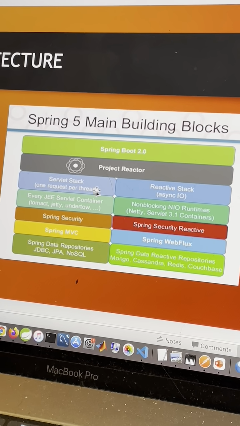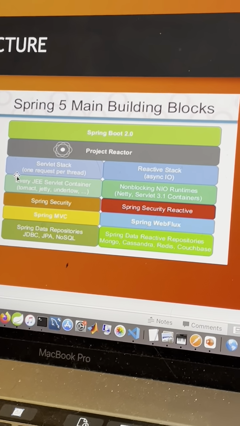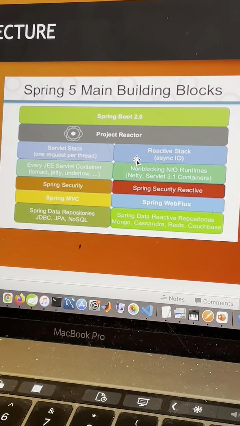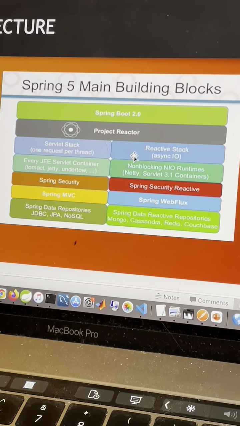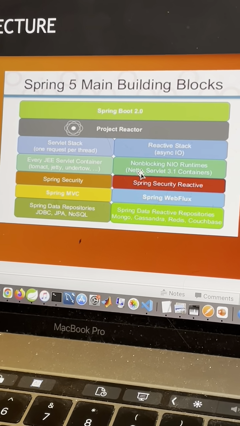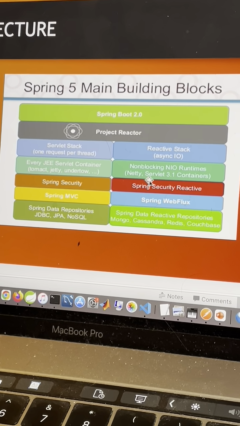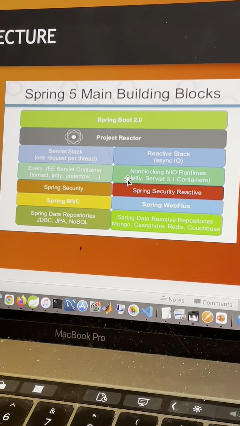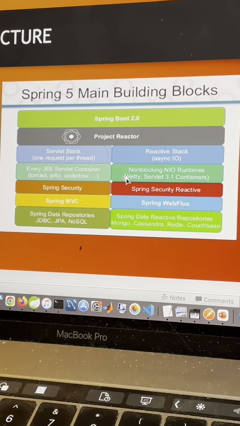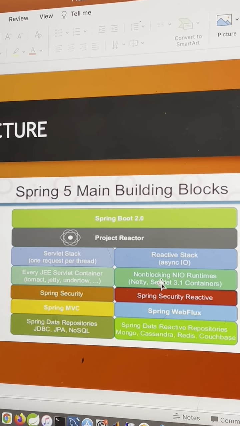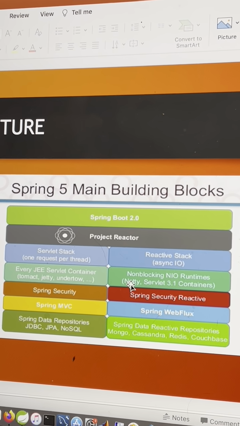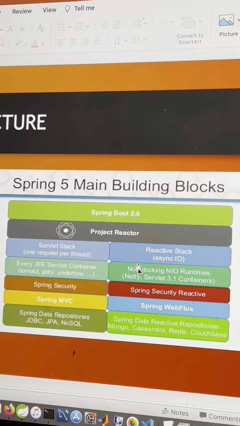For people who are using the web framework, they need a servlet stack here, and in parallel we have an asynchronous IO, which is a reactive stack, right? And then we have a servlet container, and we have a non-blocking or NIO runtime, right? By default, Netty is an example of an NIO runtime, and that's why embedded Netty is being used underneath to do the reactive framework.